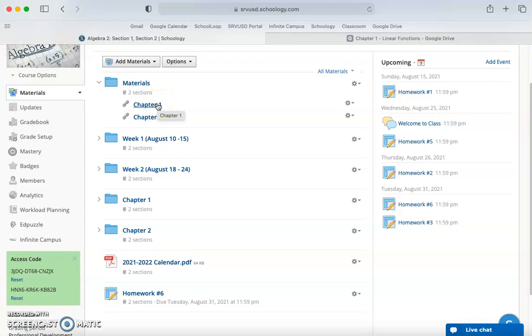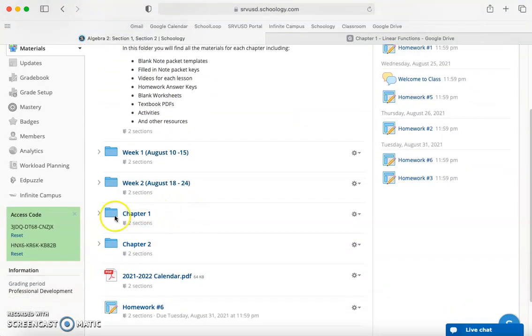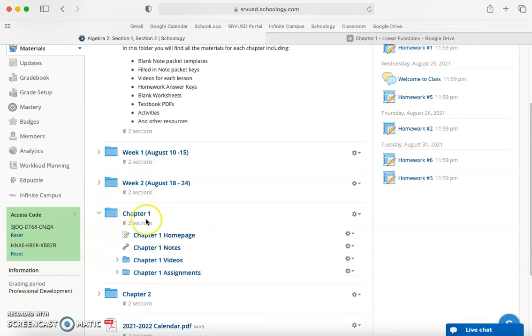Now, let's say you want it to be a little bit more granular. In other words, you do want to post assignments. You want to post more than just a link to resources. You want to post assignments and discussions. Then you might want to break it up by chapter. So I have an example here. So we've got chapter 1, and notice that I've got a home page with information. I've got a link to the note packet. I've got a link to all the videos, and then also the assignments. So if I click on this chapter 1 here, it's going to show me all of these.